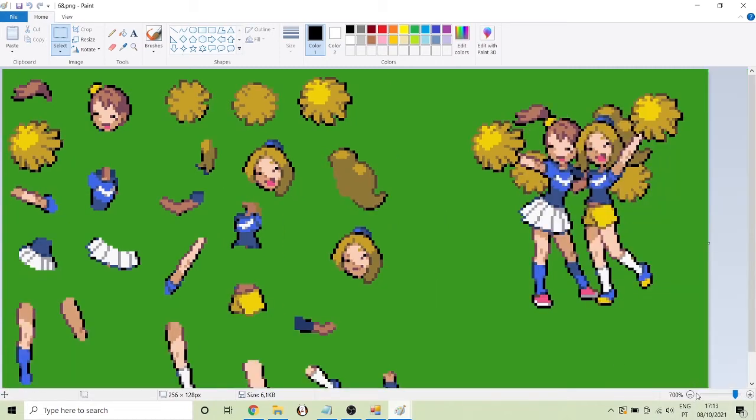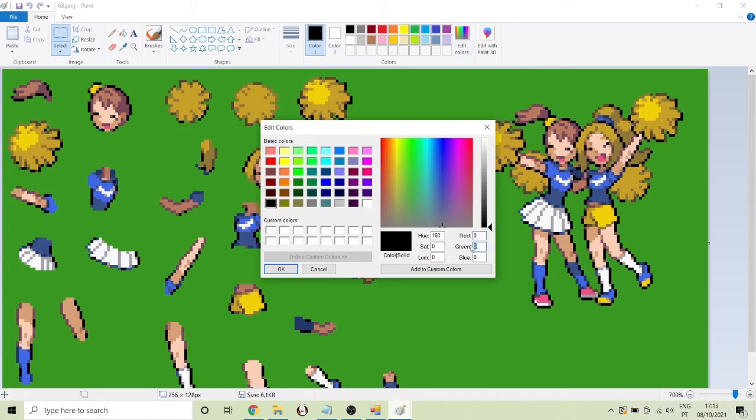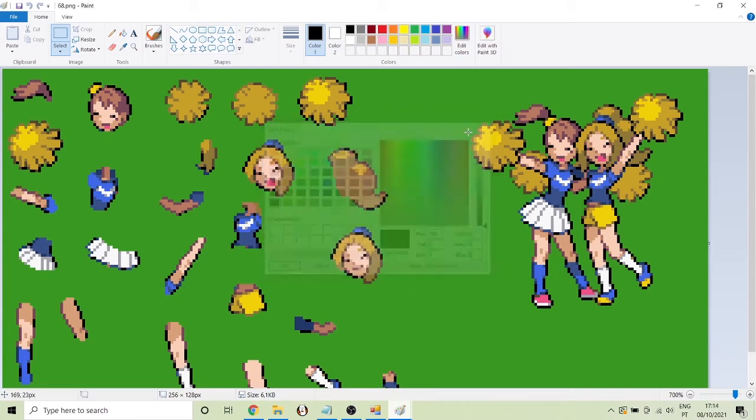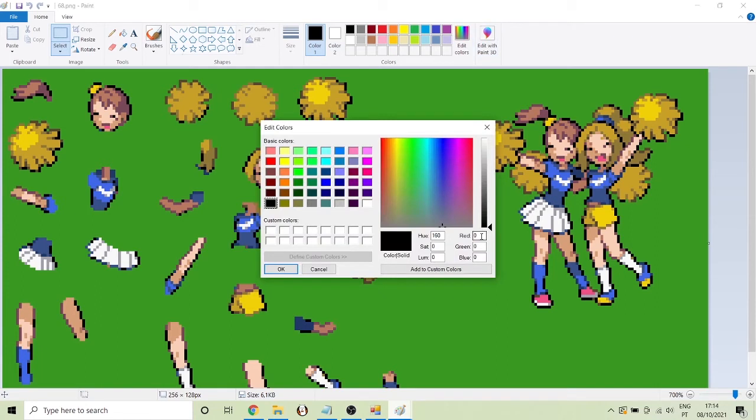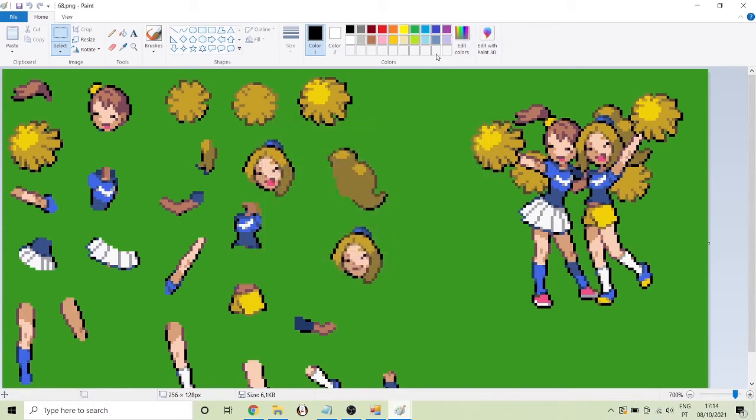You could theoretically change the color of the background, but I highly recommend you don't, because even if you want to use a very similar color, you can basically just use a color that's one RGB value different. So say this is 72550, you could use 71250, for example. Just use a very similar but not exactly the same color, because if you change the background color, you might confuse the program on which color is supposed to be the background color.